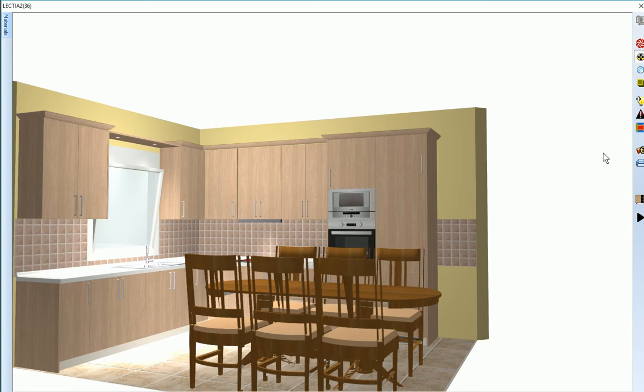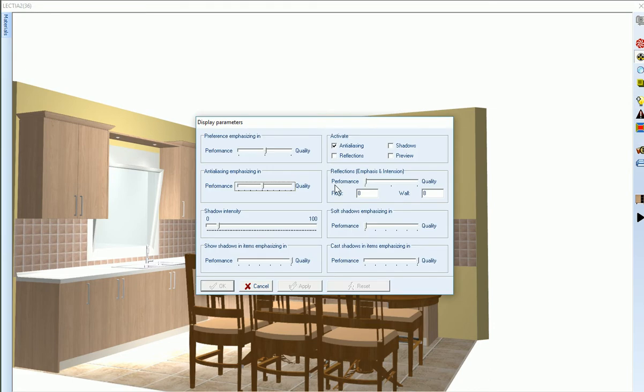And the last one is special effects settings. Here we will set the shadow intensity, which will be in the middle. The light shadows, which will be more than a middle.